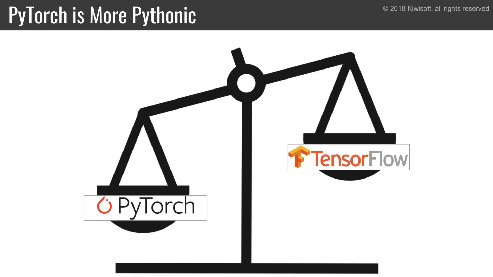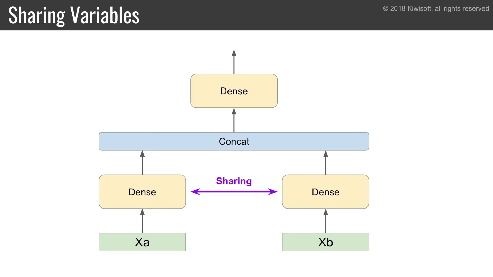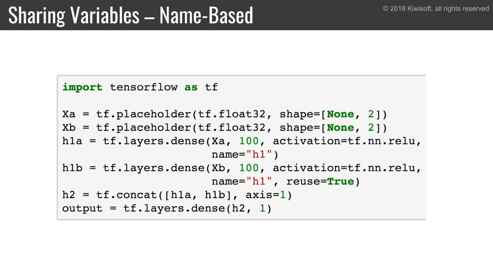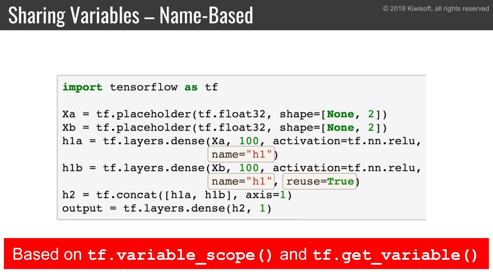But not so fast. PyTorch enthusiasts will point out that PyTorch is more Pythonic — it's more object-oriented, it has a cleaner design. For example, take variable sharing. Suppose you want to build a Siamese network, which is meant to compare two inputs XA and XB. Typically you want the two lower layers to share the same weights. In TensorFlow 1, you create the placeholders for XA and XB, then create the two lower dense layers H1A and H1B, making sure they have the same name, and ensure that the second layer has reuse set to true, so it will reuse the variables created by the layer with the same name. This name-based design is not ideal — if you use the same graph to build multiple models, you may run into name conflicts. The implementation relies on tf.variable_scope and tf.get_variable, which are pretty difficult for beginners to understand. It feels brittle and unnecessarily complex.